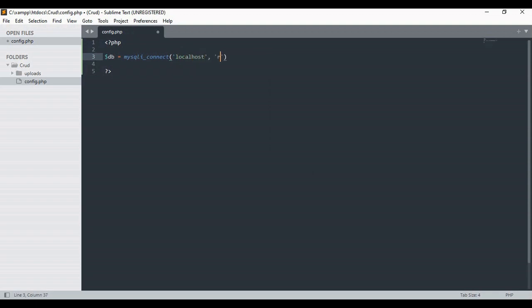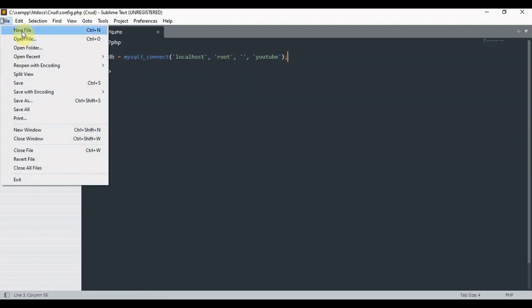The username is root. If you're also on a local host, this will be localhost and root. And the third parameter is the password. We don't have none. And the name of our database is YouTube. Let's press Ctrl S to save this.